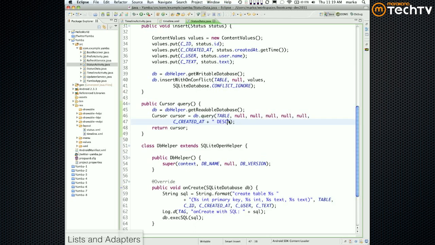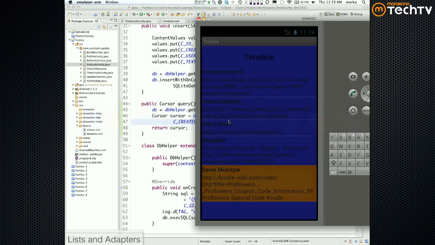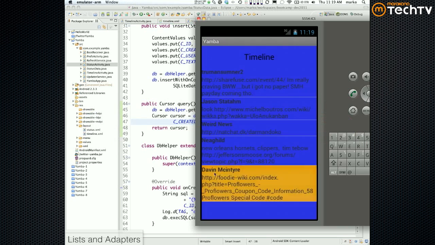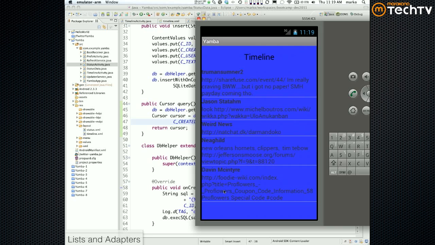So what we did so far is we just used the layout that we got from the system, a bold piece of text here and the rest of the text here. But the system only provides a simple line item and two line items. If you want three line items, like a date as well, we're going to have to create our own layout.